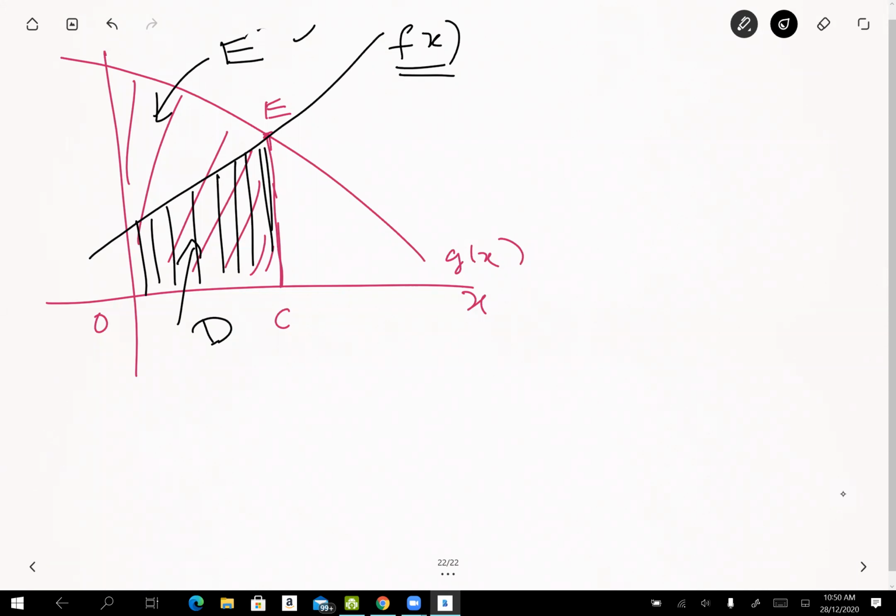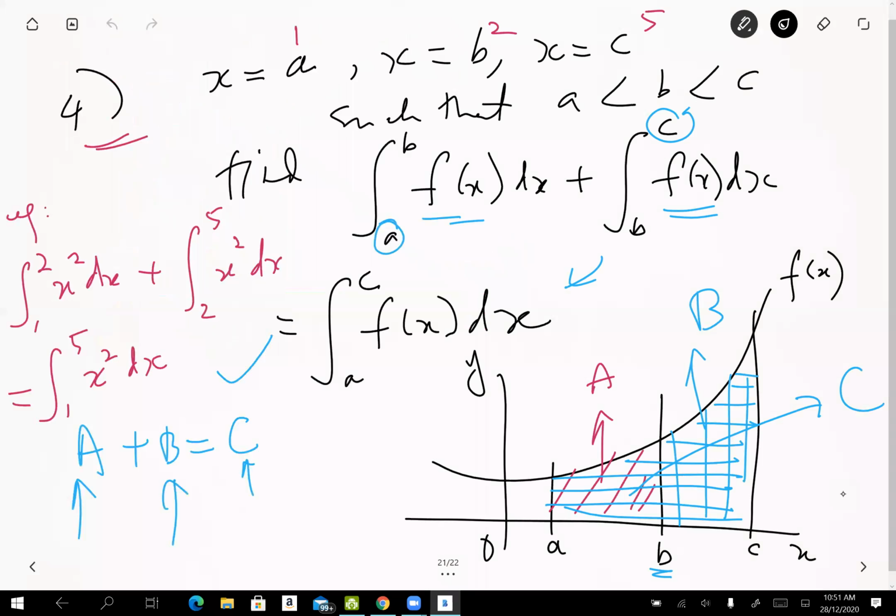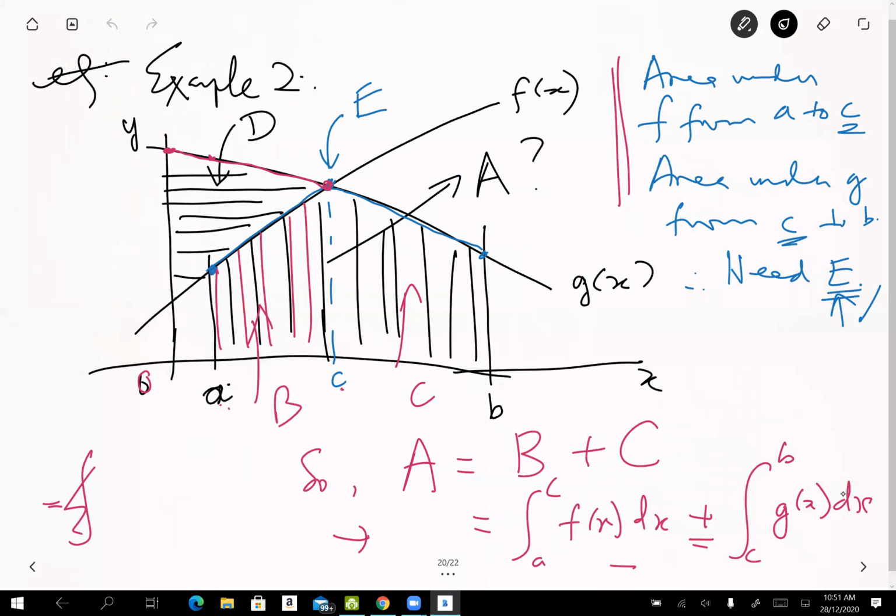The area D is the area, okay, area E is the area under F. So in order for you to find the area D, which I already put into that diagram, so I go back. Okay, D, we want D. So the area D is the area what? The area under D minus the area under G from 0 to C.